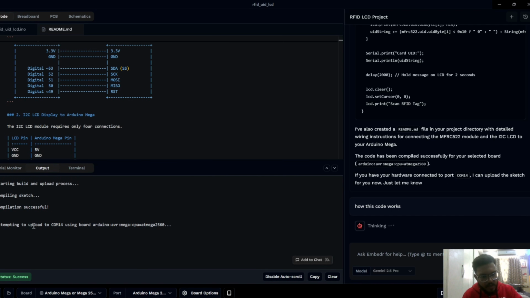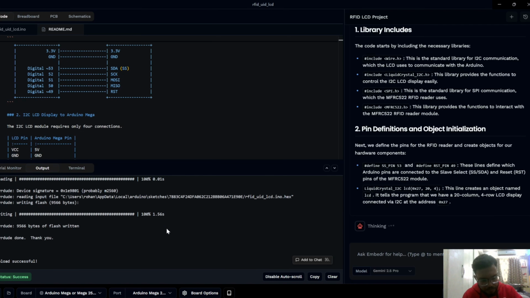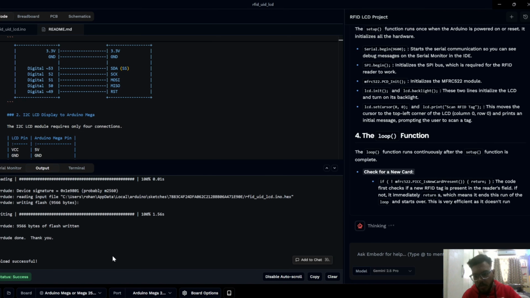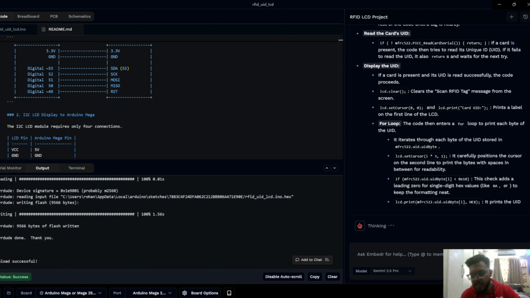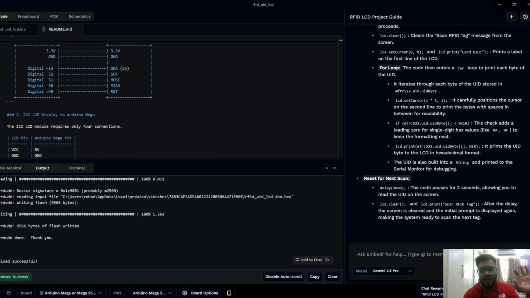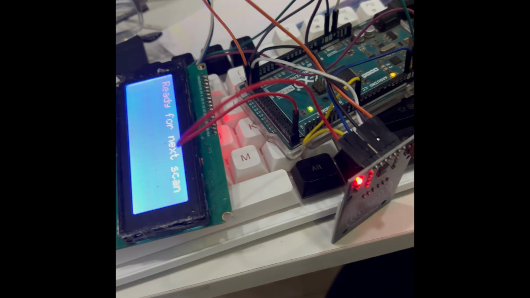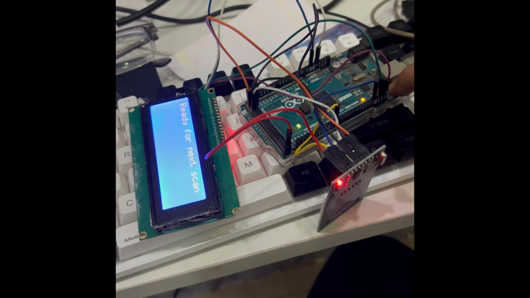Okay, you can see it has started attempting to upload, and you can see upload was successful. So it automatically uploaded the code. By the way, sometimes it happens that you forget to upload the code, right? But it is handy. And here is the moment of truth. You can see, let me just refresh it in order to show you.